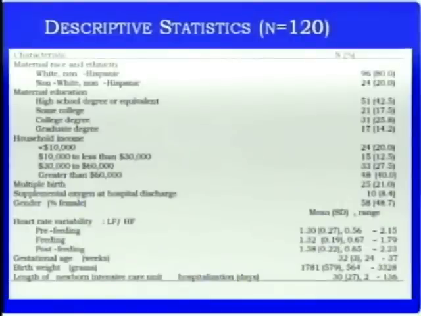Okay, so this helps you ballpark the distribution of your data. You want to scan the standard deviations to see, are they fairly uniform across all of your variables, or is there one variable that has a much wider or much smaller standard deviation than another? And thinking about the range, do you have outliers? Are there kids, and are these real outliers, or are they ones that you have to decide, is this something you want to keep in your sample or pull out and analyze separately, for example?